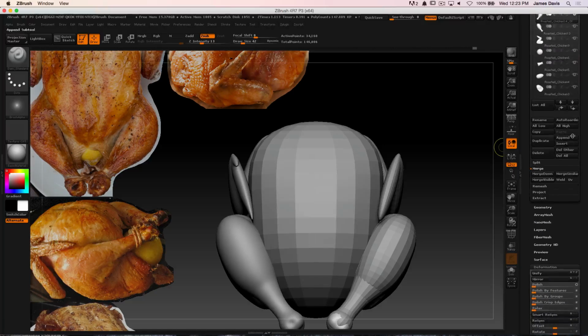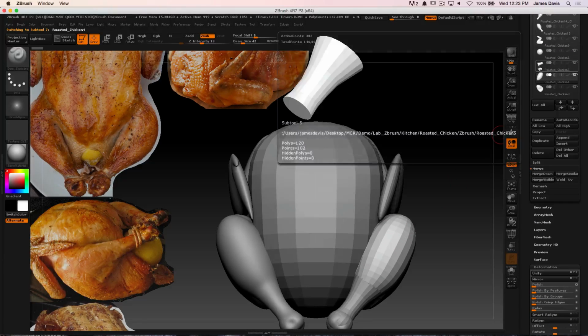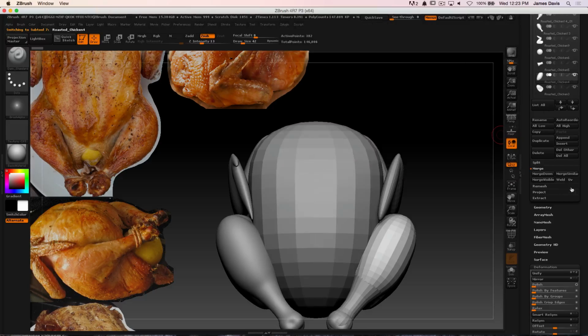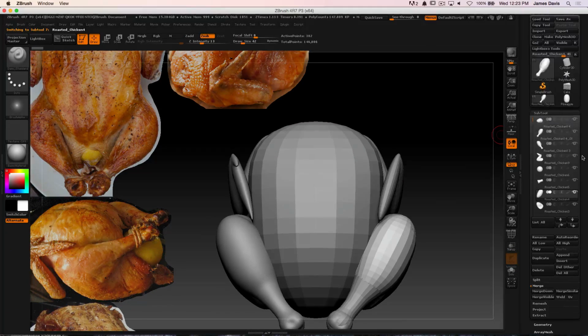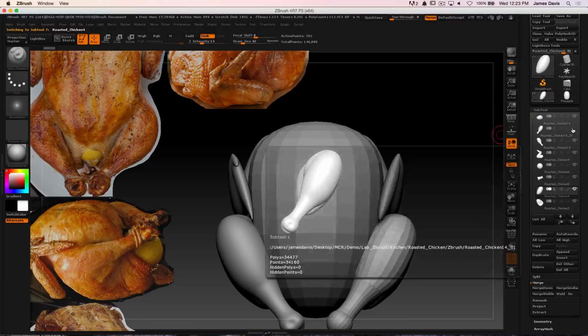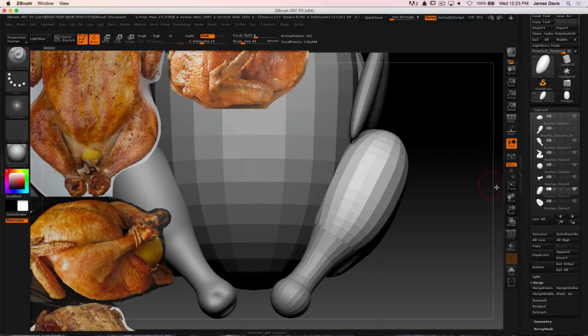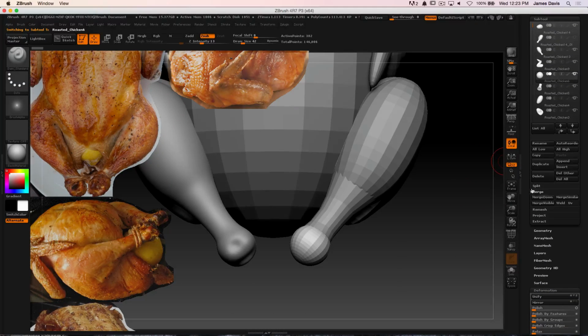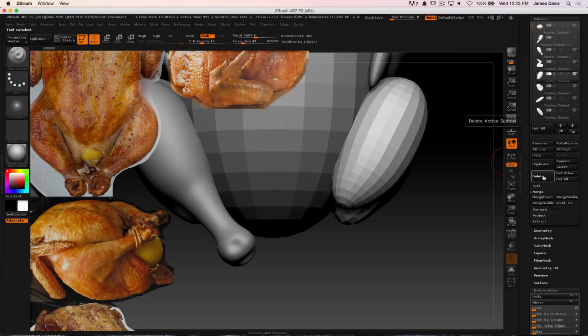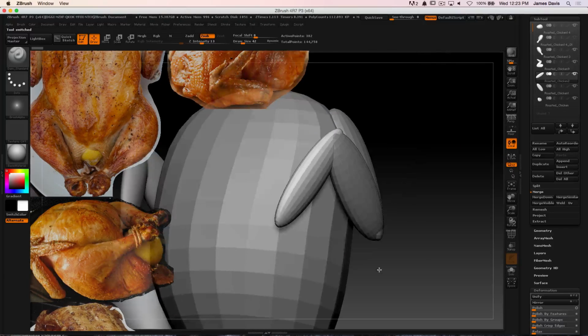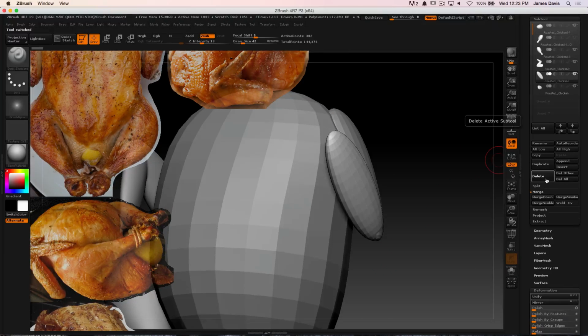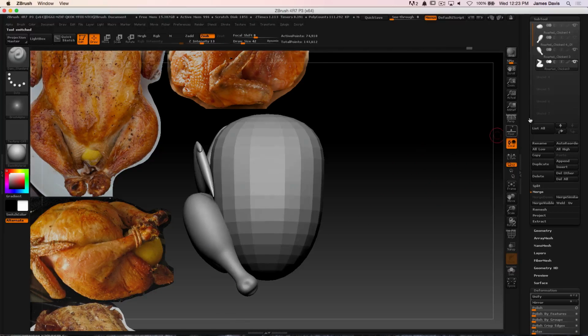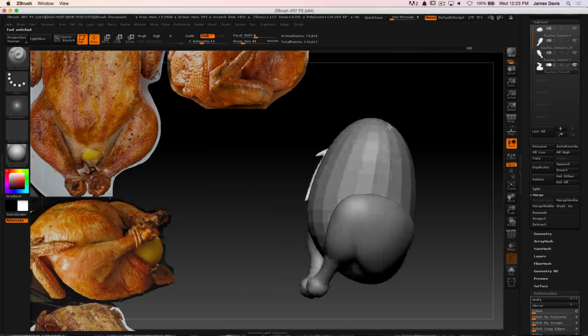Then I'm going to go ahead and delete that part of my model. So I'm going to go into my subtools. Actually, first I'm going to hide the duplicate. So let's hide that part that I duplicated just a minute ago. And I'm going to go ahead and delete all these parts on the right side. So select your subtool in the subtool menu and delete. Always OK. Delete, delete, and be careful as you do this. You do not want to delete something you want to keep. Delete, delete, delete. Okay, now I'm going to go ahead and unhide that part of the leg.